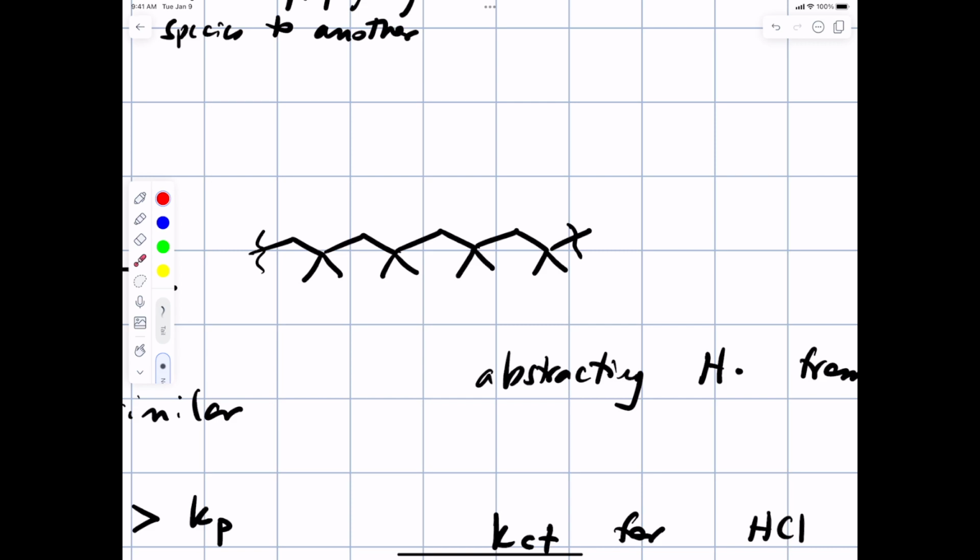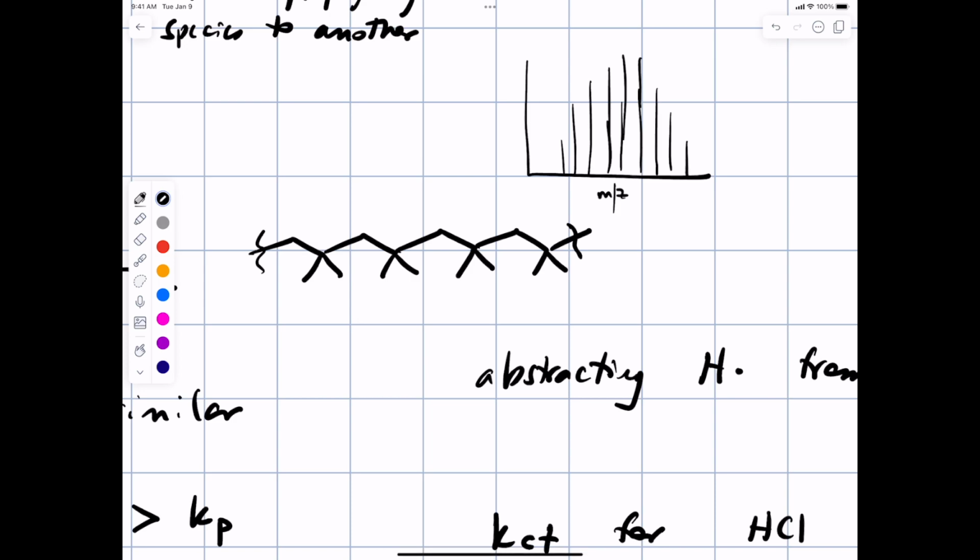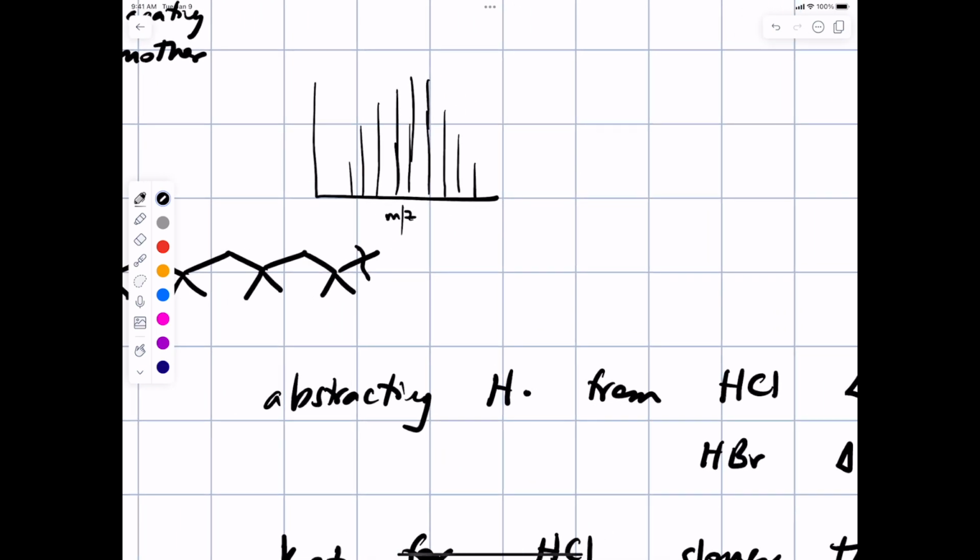You could do a mass spec experiment, and what you might see is a series of peaks that look kind of like this, where you see a distribution of polymers. There are other experiments where you can measure size. Size exclusion chromatography is one of them. Dynamic light scattering is another. But in general, you do experiments and you see some distribution of size, and you get an average size there, which tells you on average how long the polymer is. And then you get some standard deviation, which tells you the distribution of polymer lengths that you have.